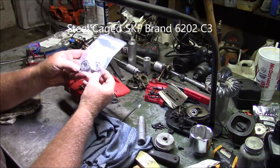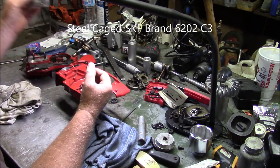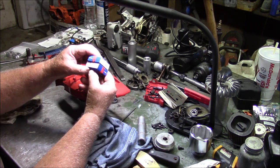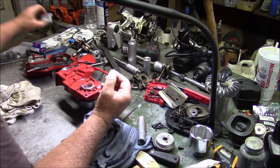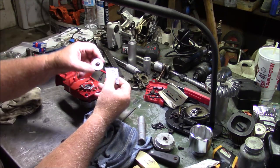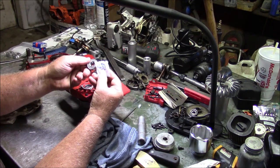Somewhere on the part shelf, a Husqvarna dealer is probably going to have these. I would prefer these over the ones that came out. I've been using these, and I've had great luck with the Nachi brand. It doesn't really matter whether or not they come with or without the seals. It's easy enough to pop the seals right out of there, so it doesn't really matter which ones you get.